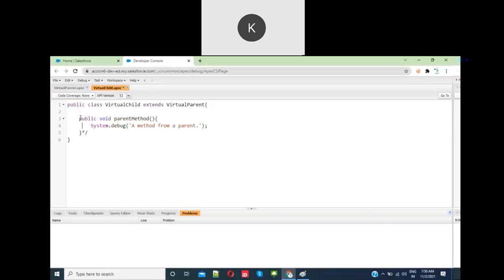This means the class should be declared as virtual or abstract, then only it is eligible to be a parent for a child. How can we do this? Using the extends keyword, then the class name.